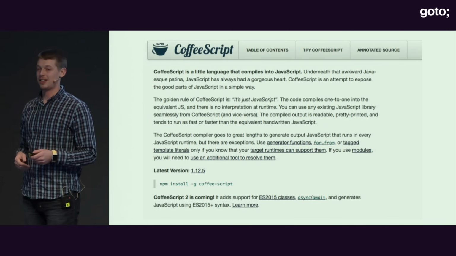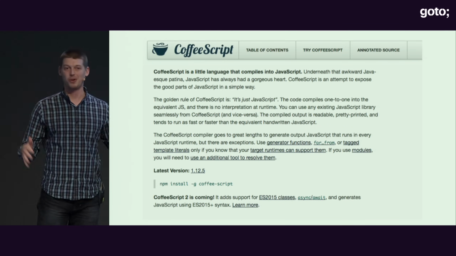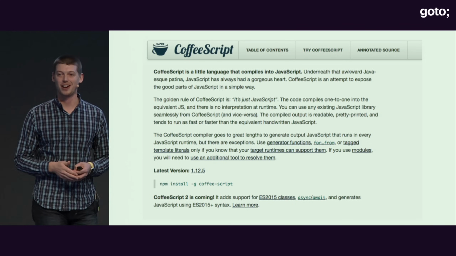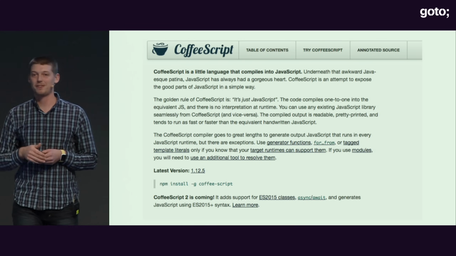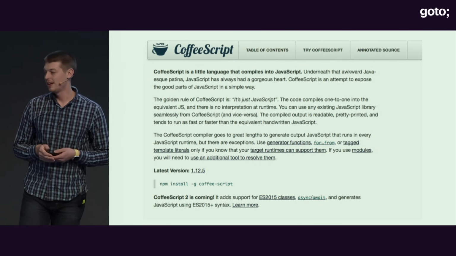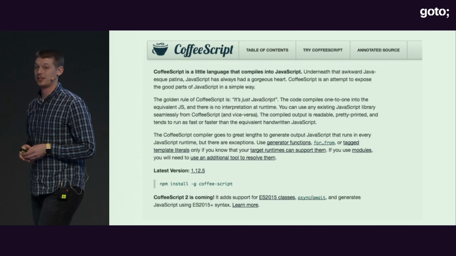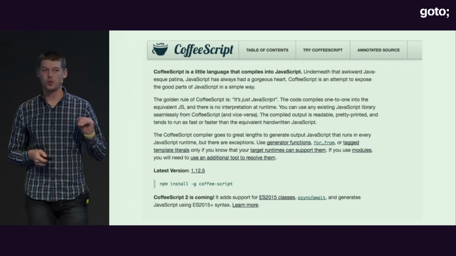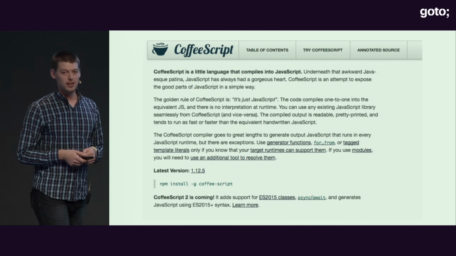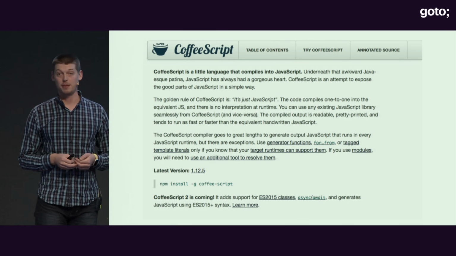So the first on my list is CoffeeScript, and continuing to poll here, how many people here have written a line of CoffeeScript code? That is more than I expected. Okay, so I'd say that's something like 15 or 20% of people. CoffeeScript was written in 2009, and if you went to a conference like this in around 2011 or 2012, you absolutely would have heard a talk about CoffeeScript.